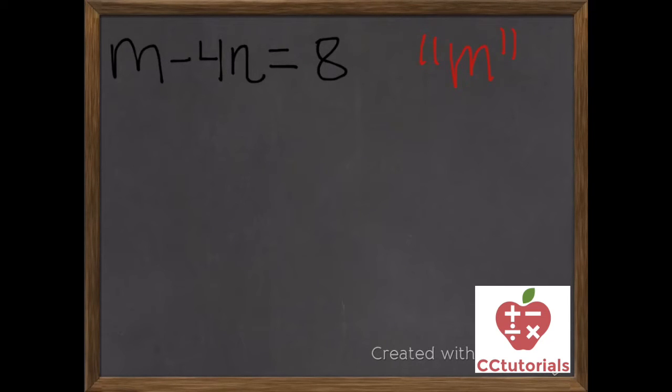So literal equations are equations that have more than one variable. In this certain equation, we are looking for the value of m. Just like any equation, we have to get rid of the rest of the equation in order to get the variable by itself. In this specific case, we will be working with the 4n, which is also known as the coefficient.